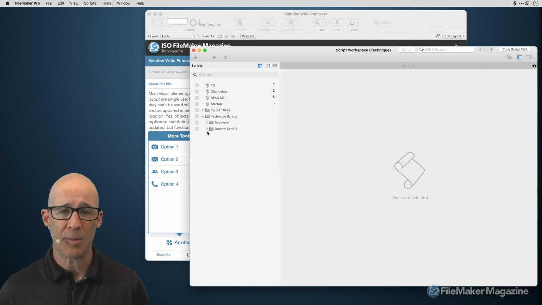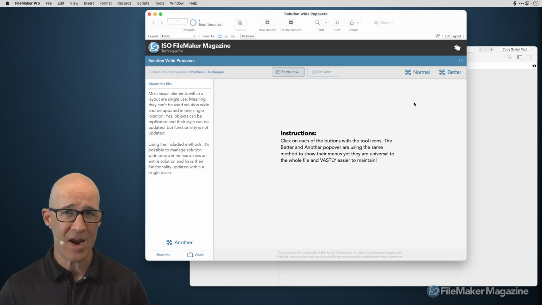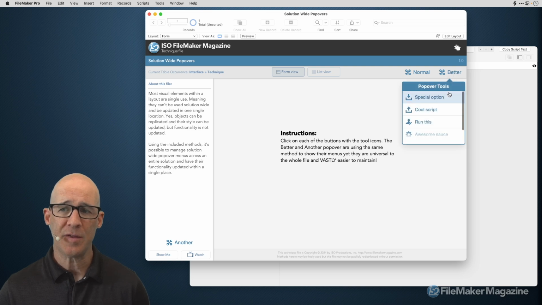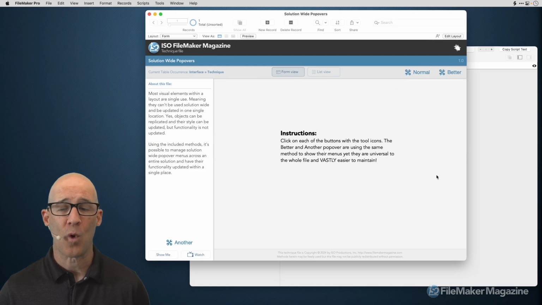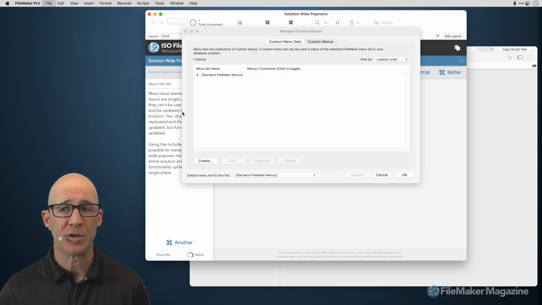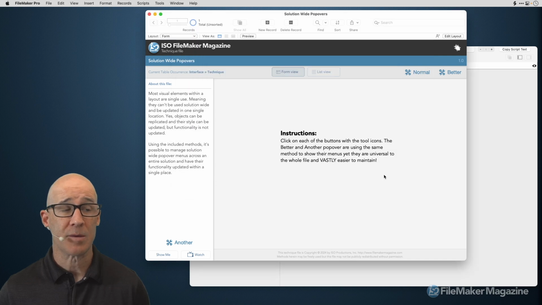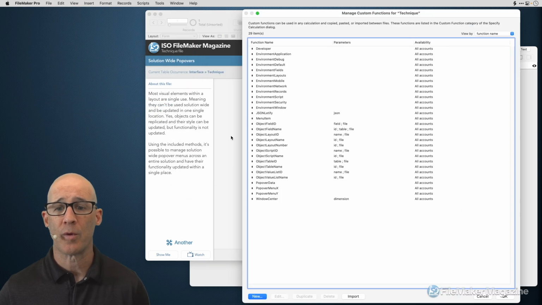So we're using those dummy scripts in order to showcase that no matter where I am, when I make a change, if I click on this and I want this to be special button, like I just did with the other setting, I'm going to edit this in one place. Where am I going to do that? I'm going to open up and go to Manage Custom Functions. Now, functions, that's custom menus, Matt, wrong menu. Let's go to Manage Custom Functions, open the right one.